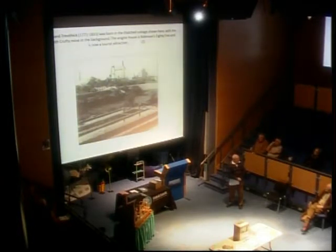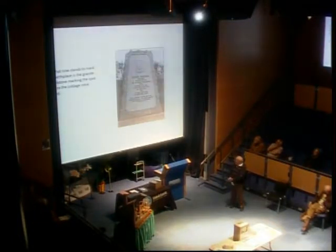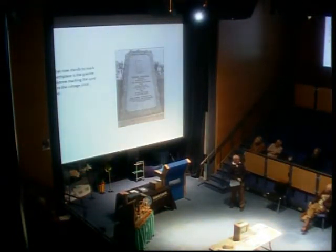85 means 85 inches diameter, the powering cylinder. Unfortunately, the thatch cottage that you see there doesn't exist anymore. All that is there is this memorial stone marking the spot where the cottage once stood.